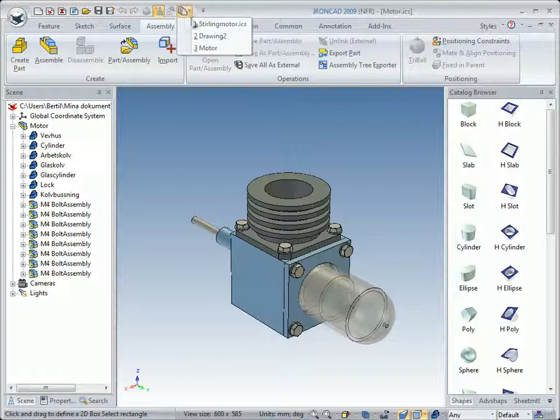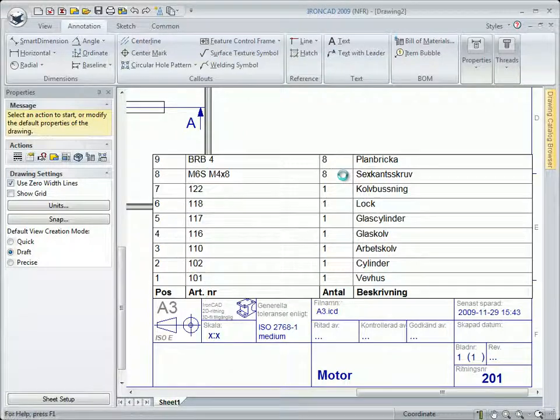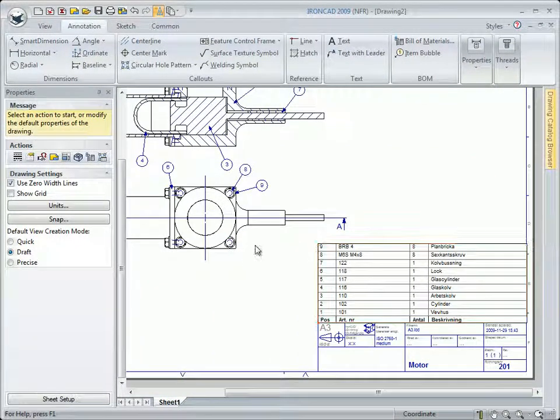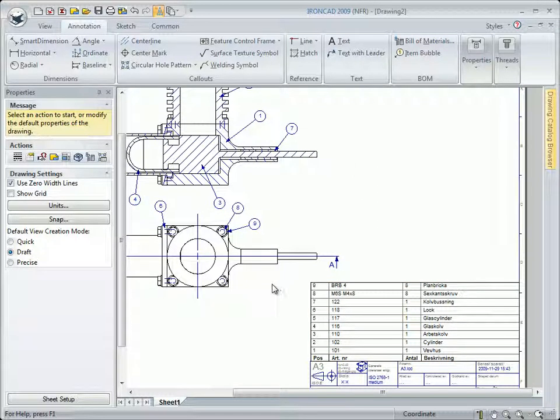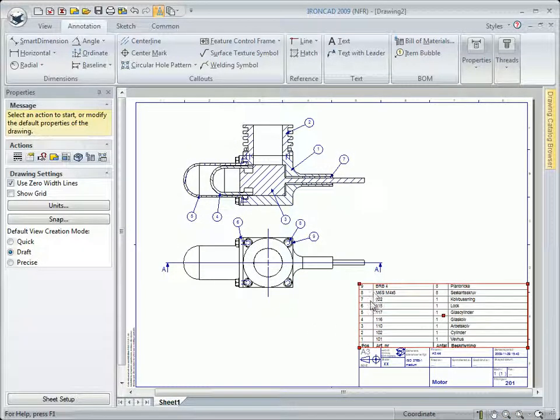So, and then we will select our drawing, and we update the view. Okay, see what happens. Yes, as you can see, the part numbers are in right order, 2, 10, 16, 17, 18, 22, and the screws and washers are at the top of the bill of material. Well, we did the changes in the bill of material, but as you can see, there have also been changes in the item bubbles, and that's because item bubbles and bill of material are connected to each other. So in this way you can control in what order the parts will be placed in the bill of material.